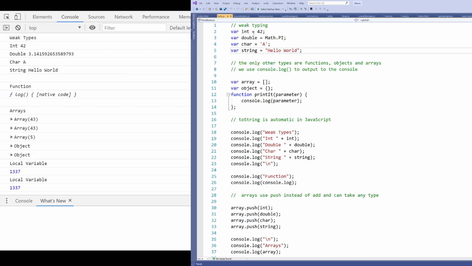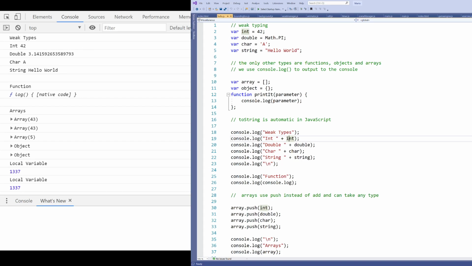So for instance, right now I could take my int and plus it to my string, and in fact I do that right here. I take a string and plus it to an int, and as we see, that pops out here: we get int 42. So what it's done is take this number, which is technically a number as we've stated up here, and translate it into a string so we can output it here.